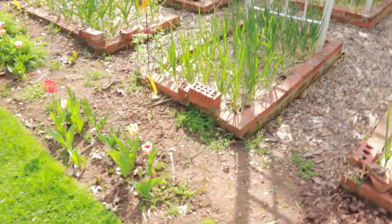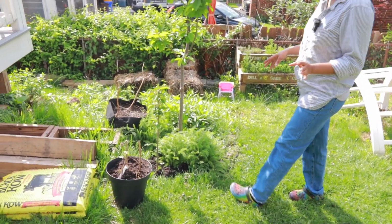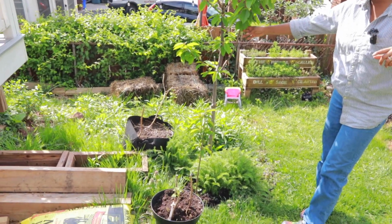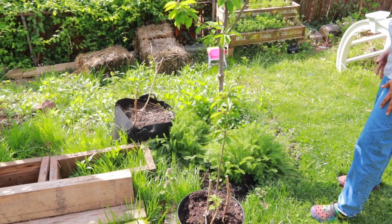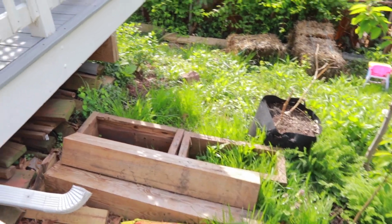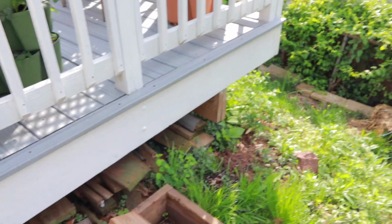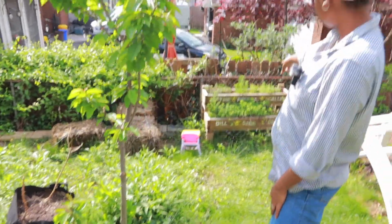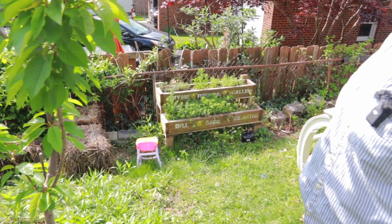Okay. So here is the area that I haven't touched yet. I wanted to make like a nice circle for this. I think this is a Van Sweet cherry. And here we have a Rainier cherry. I was initially thinking of selling it, but I think I'm just gonna leave it here. And I have some climbing rose in the corner here and there, but I also think I'm gonna move those and switch it to maybe some hydrangeas. I'm not sure. Down there we have some oregano, some thyme, and some volunteer chamomile.